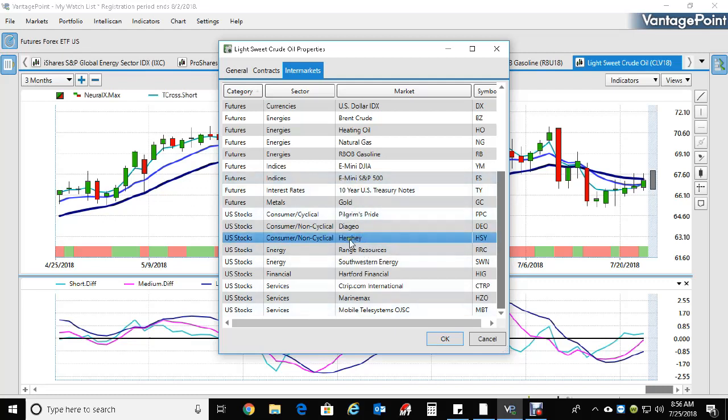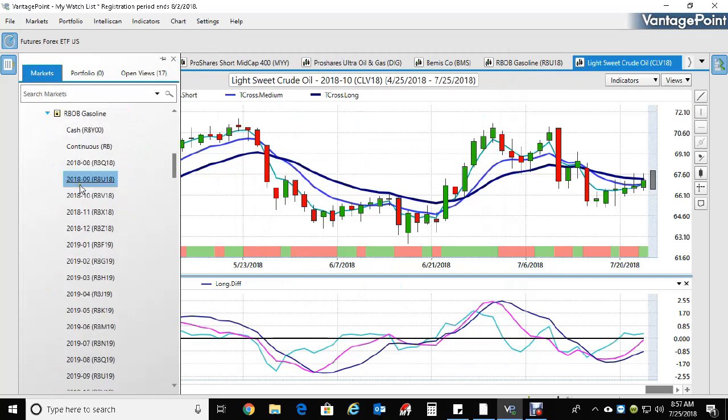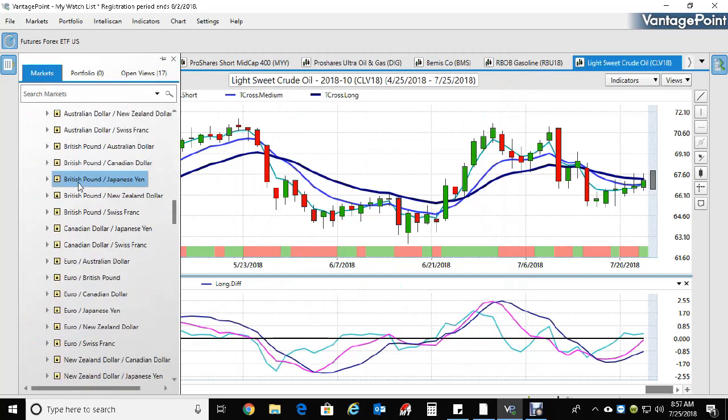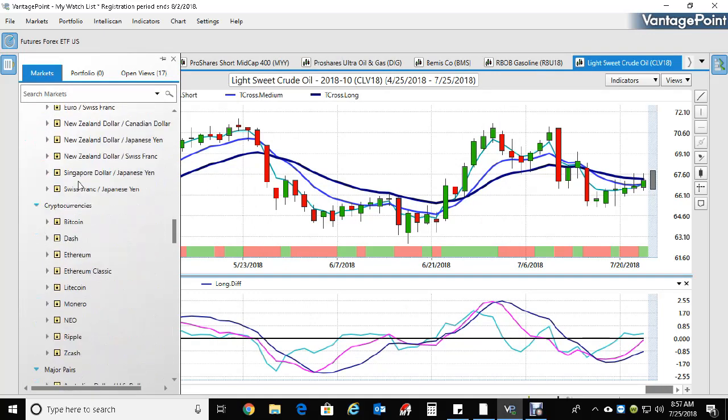So Hershey's, the U.S. stock, Hershey's is a chocolate company, so that also has something to do with the crude oil. Yeah, they use crude oil to cook the chocolate, so they're probably a company that continuously buys light sweet crude oil. I don't know the exact connection. I'm a software coach, so I know what those are about, but I don't know the technical things about it, so that will be more of a technical question.